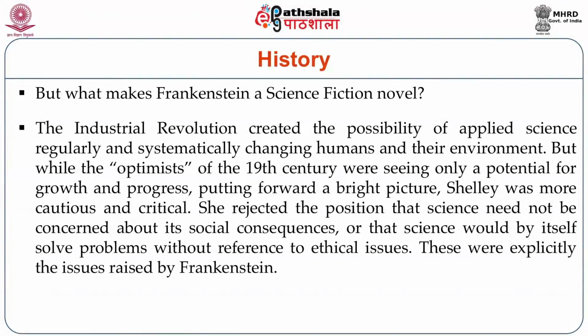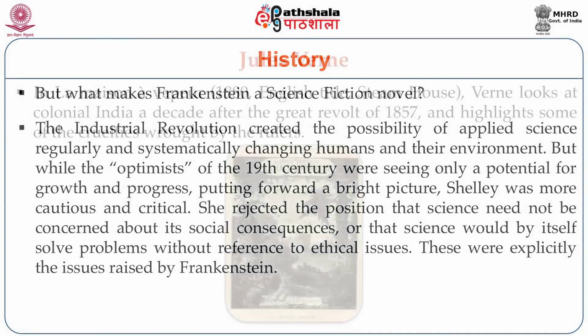And its background was made possible by the Industrial Revolution. The Industrial Revolution meant applied science regularly and systematically changing humans and their environment. While the optimists of the 19th century were seeing only a potential for growth and progress, putting forward a bright picture, there were others, including Mary Shelley, who were more cautious and critical. She rejected the view that science need not be concerned about its social consequences, or that science would by itself solve problems without reference to ethical issues. These were explicitly the issues raised by Frankenstein.